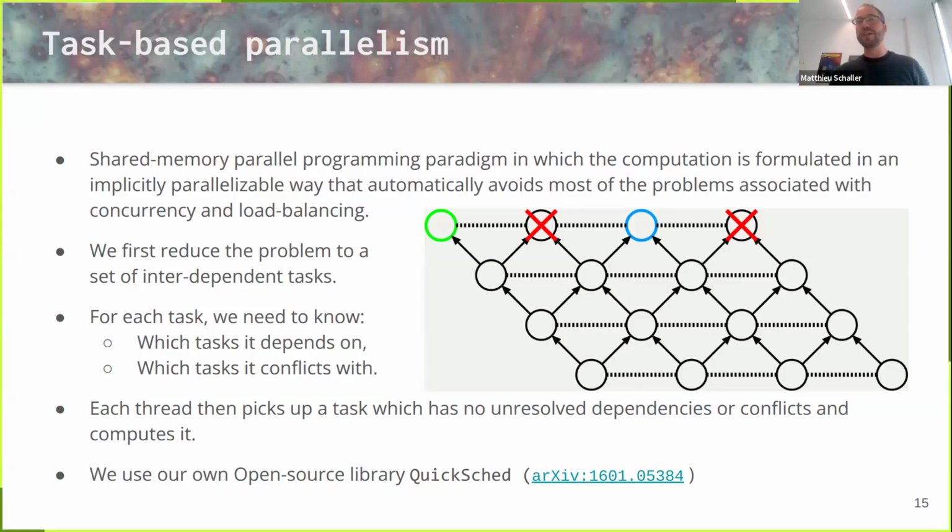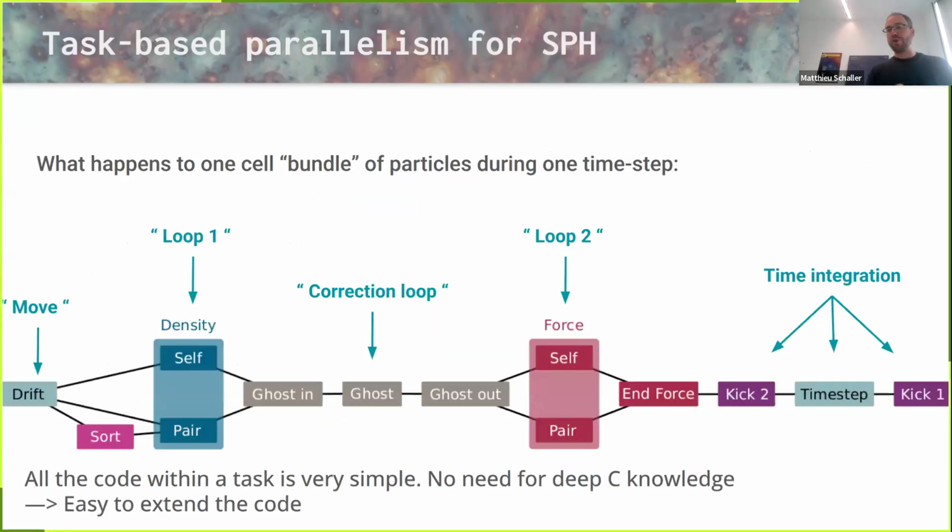So it also makes it sort of easier for people not familiar with HPC concepts to add their own flavor to the code or modify the equations, because there are no complex HPC concepts at the heart of the calculation. And you can also represent your problem in an oriented graph. So for instance, you could say, first we need to move the particles, then we have a loop over the neighbors, this density loop, then we have a correction, and we have another force loop, and then we time integrate.